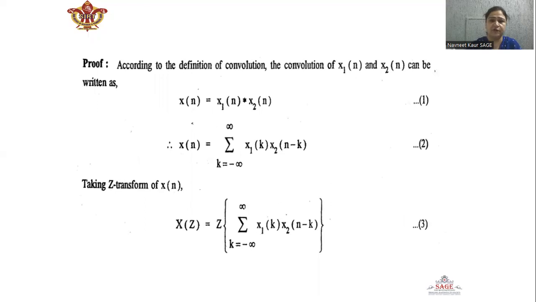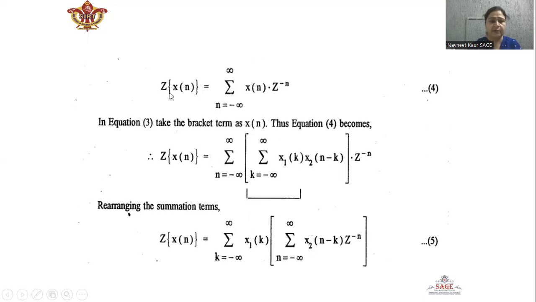Now coming to the proof of this property. First I'll write the formula for the convolution of x1(n) and x2(n). Say I'll represent it by x(n). Now x(n) is given by the formula, which is summation k equal to minus infinity to infinity x1(k) x2(n minus k), which is the formula which we have already discussed for convolution. Now, taking the z transform of x1(n) convolution with x2(n), I'll take the formula for z transform and I'll put this convolution formula in place of the signal for which the z transform is to be calculated.